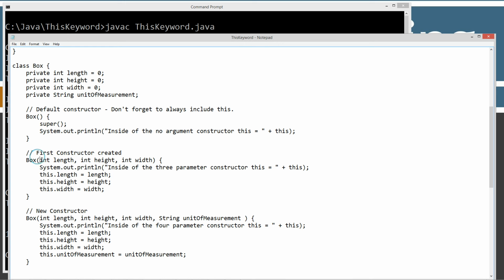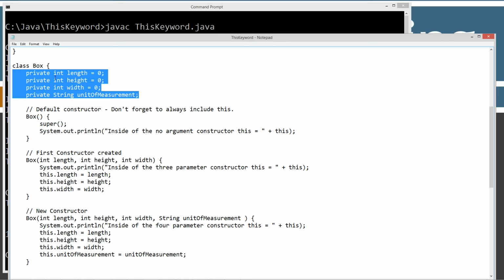So we've got our constructor parameter names, and now we can say length, and this length right here is actually the parameter name length. By putting this dot length, that refers to the box object's length, which is this one up here. So we're going to assign the parameter length's value to this dot length, which is this one right up here.